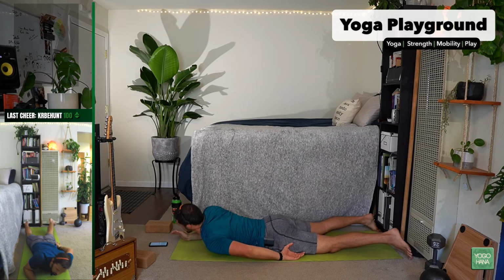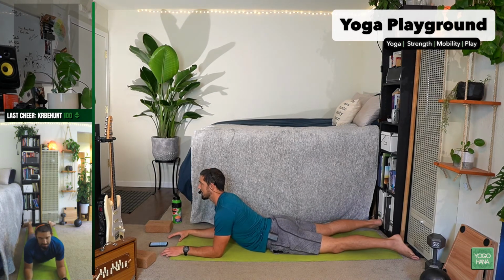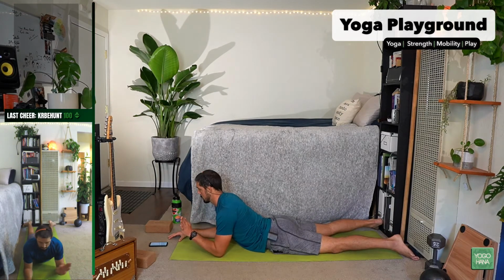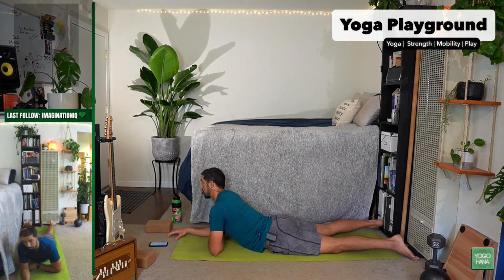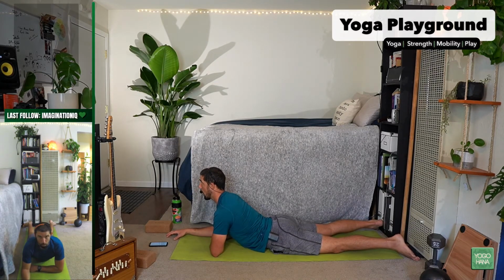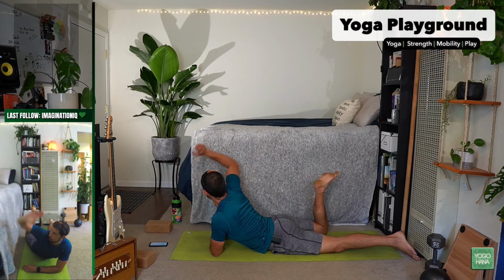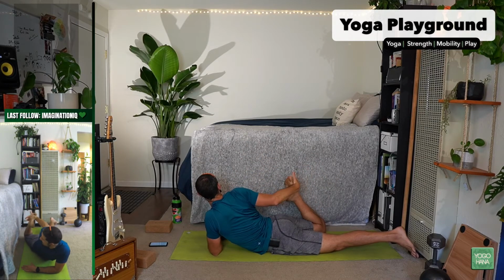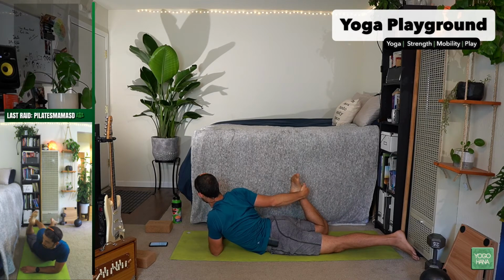Let's come into our Sphinx. We're going to set up just the same. This time that left hand rotates in 90. And then as we push away there, we're looking over the right shoulder, bending the right leg, and using that right arm to connect to the right ankle. Okay? And maybe this is it. You could just stay here.